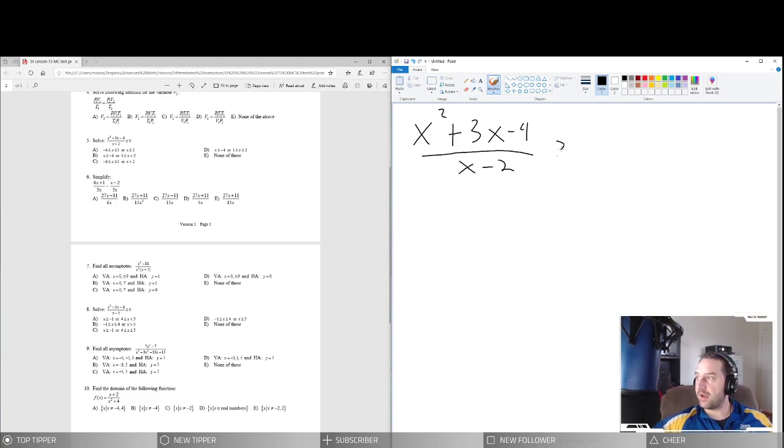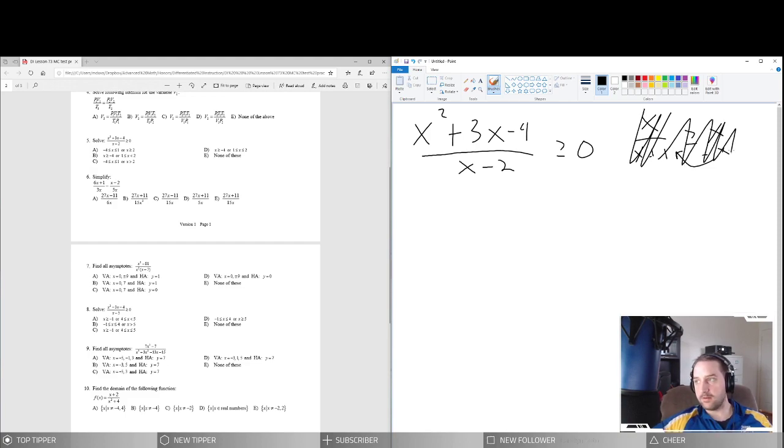So when it's an inequality and we're dealing with rational, meaning there's something on top and on the bottom, we want to combine it all together, and we want it on one side compared to 0. So if I had something on both sides, let's say it said x over x plus 1 greater than or equal to x, I would subtract the x, bring it over, and try and combine that into one inequality. Find the common denominator, combine them together. Okay? But right now, it's how we want it.